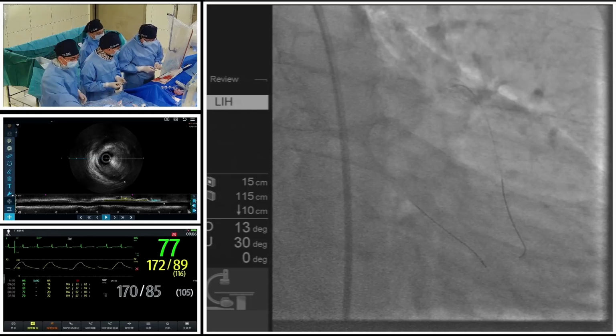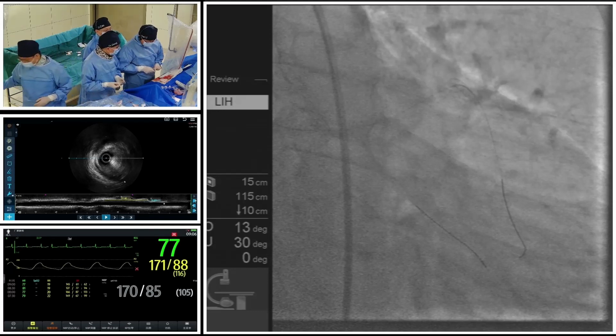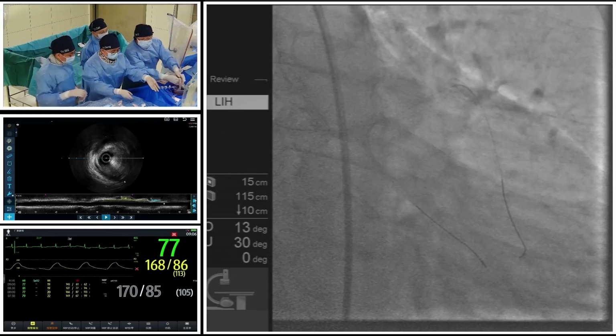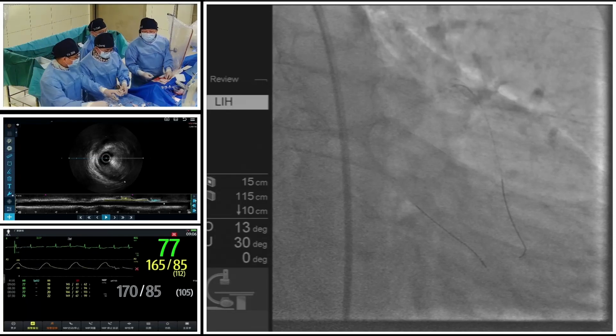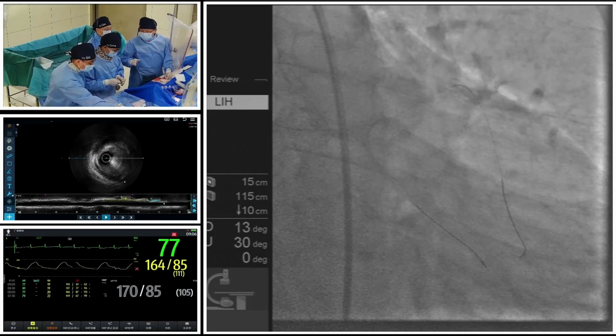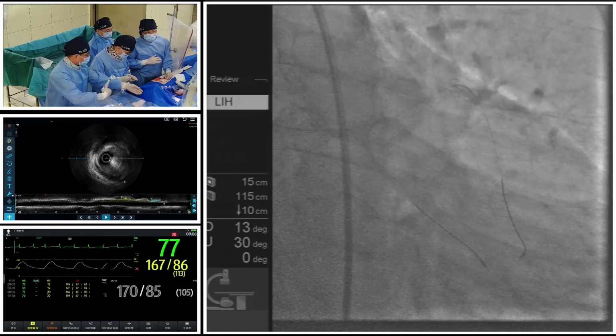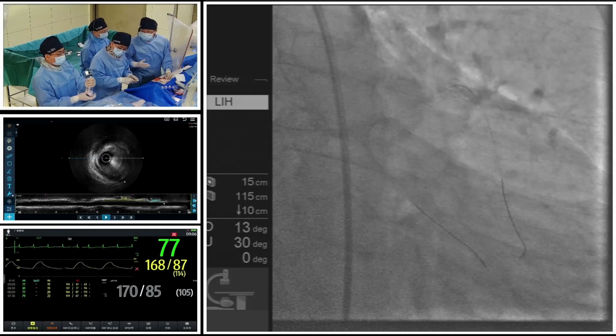Yes, the audience is very interested in our case. We are still online. Okay, let's check IVUS again. So this step is very important because when we advance another wire, simply we could use the dual lumen catheter technique.